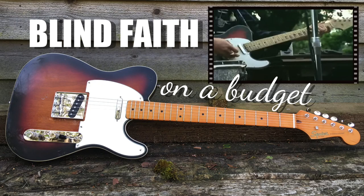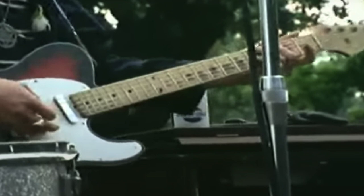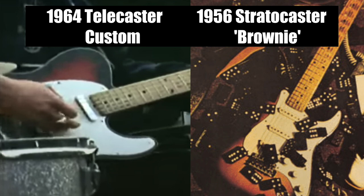When Blind Faith played their first concert on the 7th of June 1969 in London's Hyde Park, Eric Clapton was seen with an unusual guitar. It was a hybrid instrument comprising the body of a 1964 Telecaster Custom with a 1950s maple Stratocaster neck that reputedly came from, but definitely ended up on, Brownie, the Layla guitar.